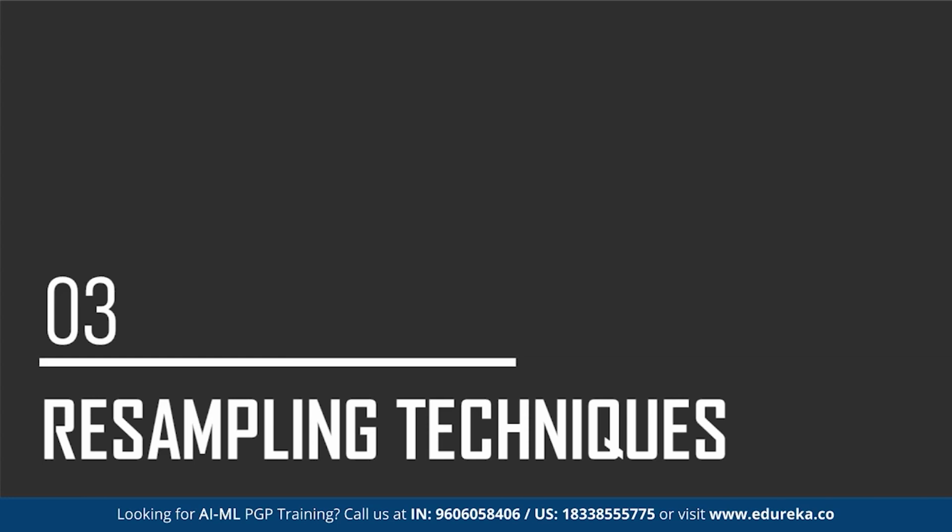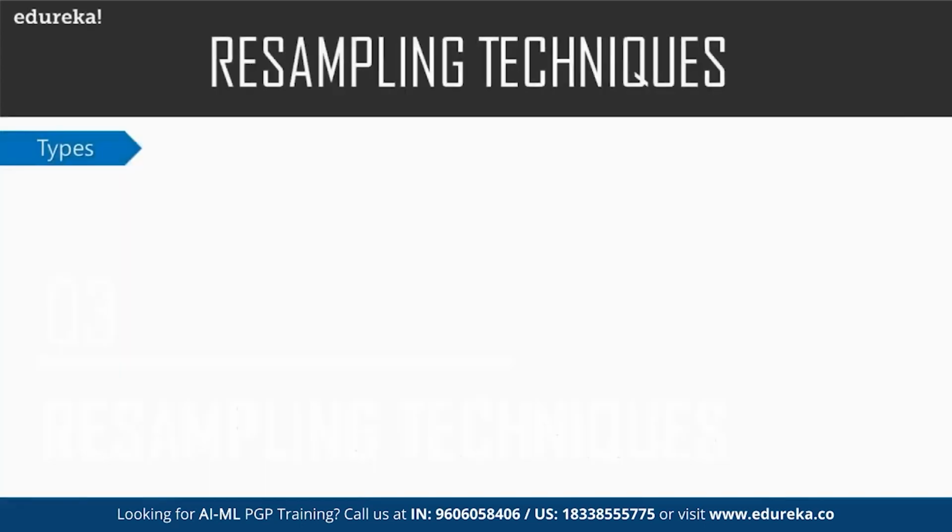For example, training data sets, we otherwise call them development data sets, and that is where models are trained and built, and we get to select the model initially. Then we also split the validation data set for model evaluation, and we sometimes also split the test data set. So we do split such samples. The samples are nothing but the data samples we have taken to split the data.